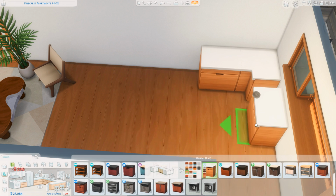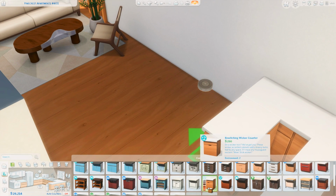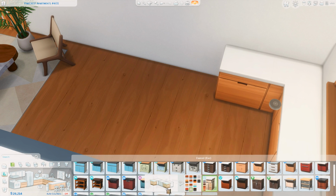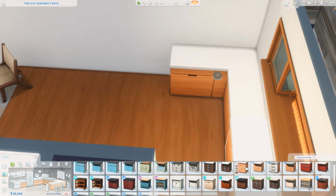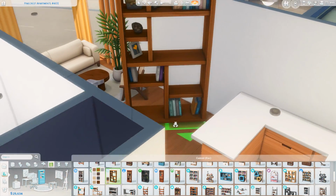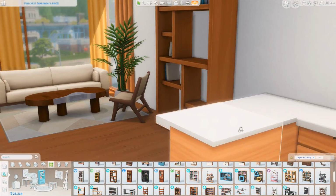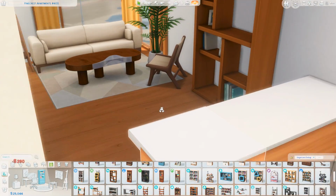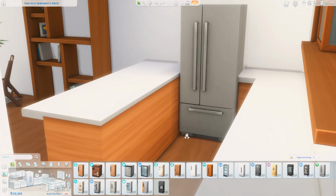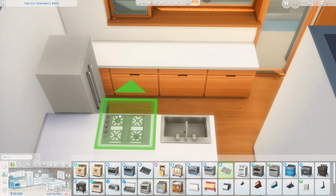And then we are starting to work on the layout of the kitchen, which is just over here in the front of the build. And I'm using these counters from Island Living, which are a bright orange color. They match the windows really well, which is why I picked them. But I think that's another fun color to use in this space. And I separated the areas with this bookshelf from Seasons. It has some decor on it, but it's not filled, so it feels sort of minimal in that way. And it just adds some cute decoration to the space without being too over the top. And of course it is a really pretty orange tone as well to match the rest of the apartment.